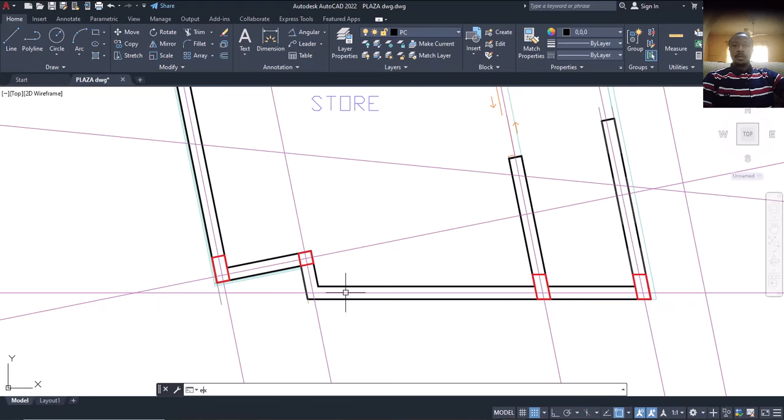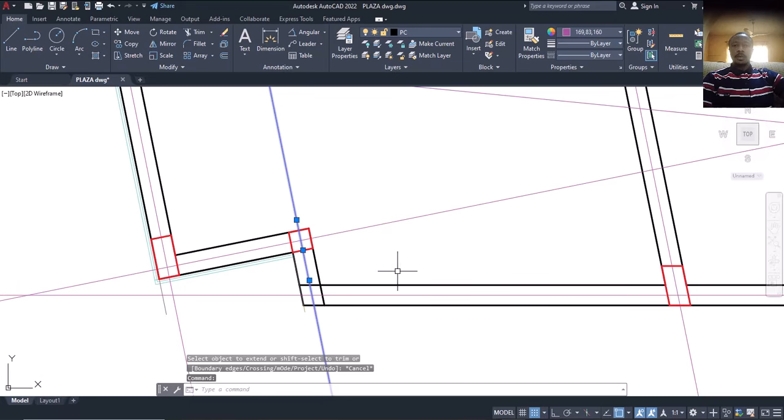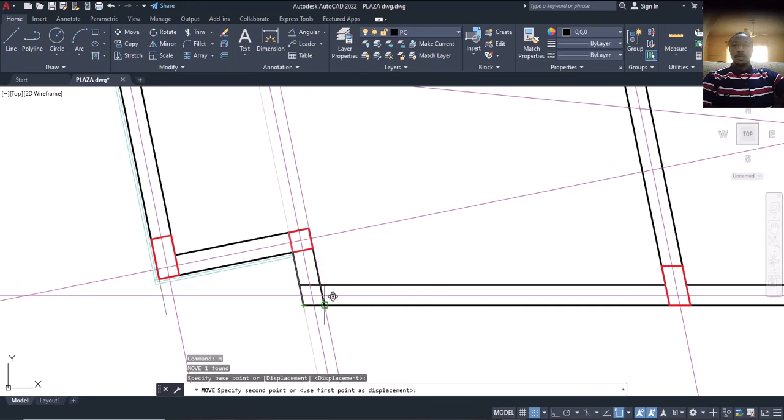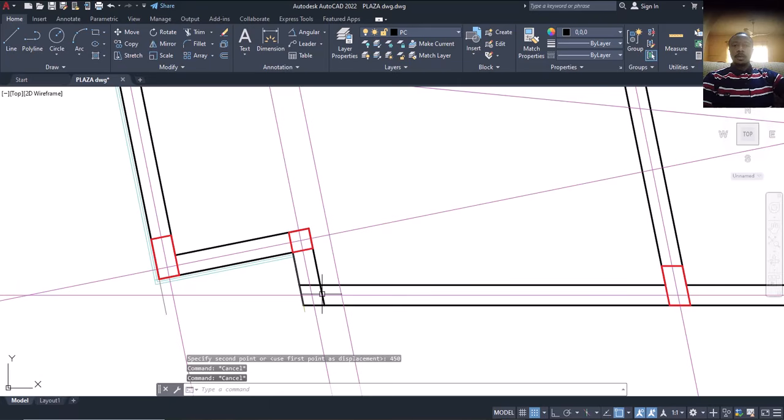So I'll now come here. EX. Finally, on this, I'll now come here. Click on this one, and then my 450 will be along this line. Is that okay? I'll pick this one now. CP. Enter. From this point I'll put it here, then escape, then click on this, M, enter. From this point now I'm moving to this by 450, correct. So I can now come, TR, enter. I can trim this one. I think I can trim this one, yes, and leave this particular one.